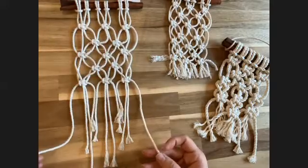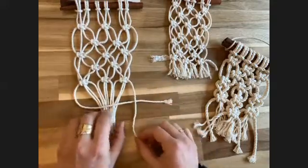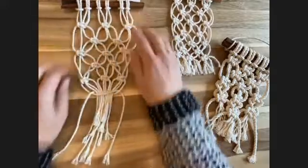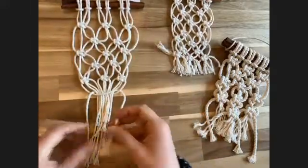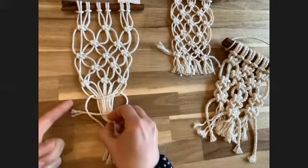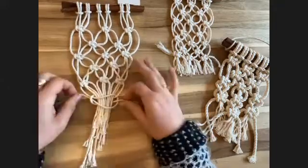I'm going to take these 2 on the outside and see what happens if I actually tie a square knot around all of those. Because these 2 on the outside are longer, I'm going to see what happens there. Sometimes you just have to experiment a little and adapt to the length of cord you have as you get further down your piece. So I did my first half of my square knot there, and I'm going to do the left half here. You want to make sure I did left and then right, I'm sorry. So you want to make sure you're getting all of that other 10 or so pieces there.